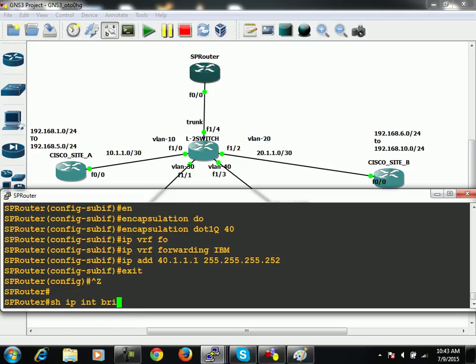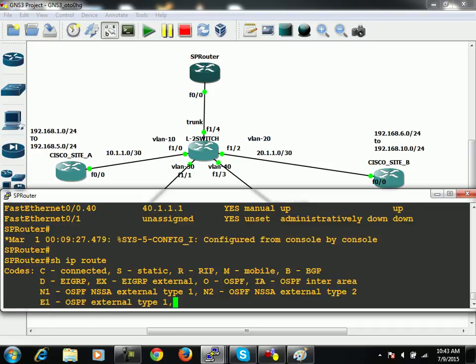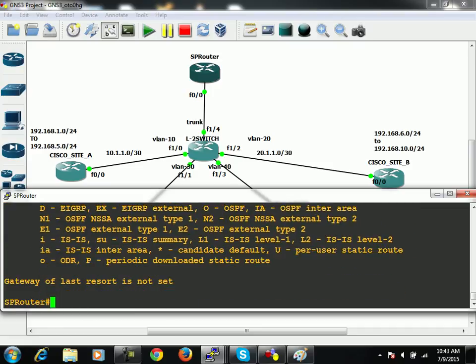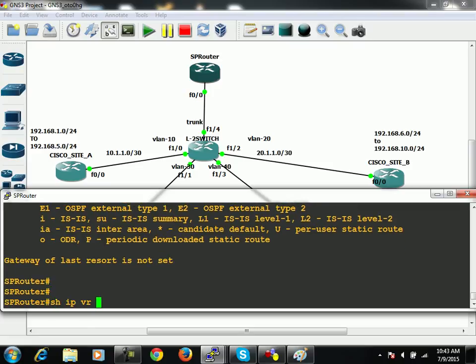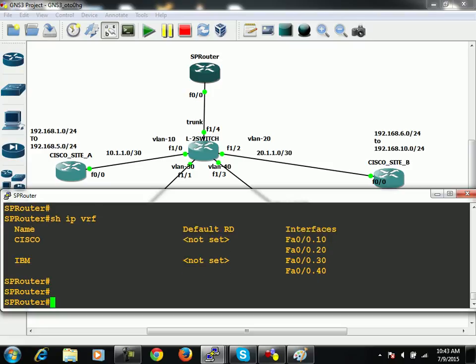Now you see show IP interface brief. I have configured 4 sub interfaces over here, right? But if you say show IP route, no route, because there is no interface available in its global routing table. How many VRFs are there now? 2, Cisco and IBM. Cisco is containing 0/0.10 and 0/0.20, whereas IBM is containing 0/0.30 and 0/0.40.